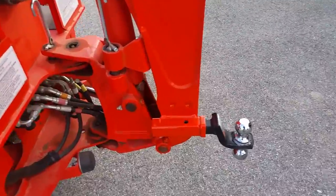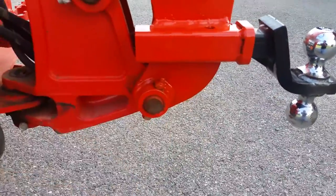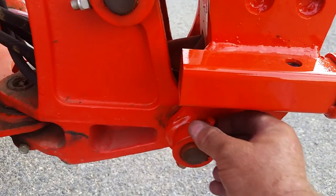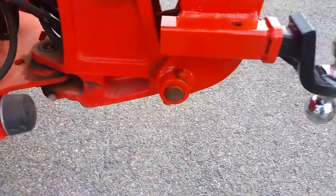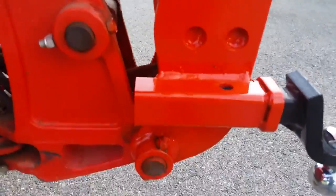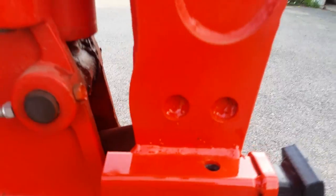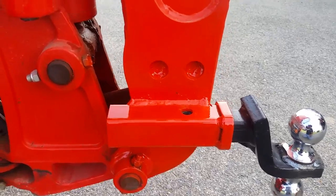Two more things to remember: keep that hole up when you weld it. Also, watch this bolt right here — when I got my tractor, the nut was on the bottom, and if you never need it replaced you wouldn't have enough room to pull that bolt out. So before welding, spin the bolt around and put the nut at the top so if it ever needs replacing, it's no problem. I put it approximately an inch and a half from the bottom of the hole, put a level on it, and the young man at the weld shop did a great job.